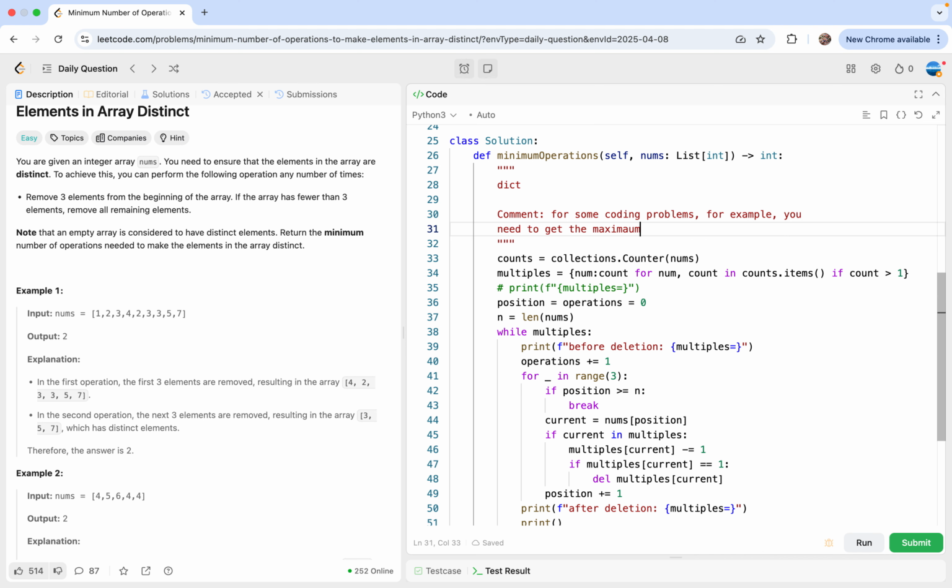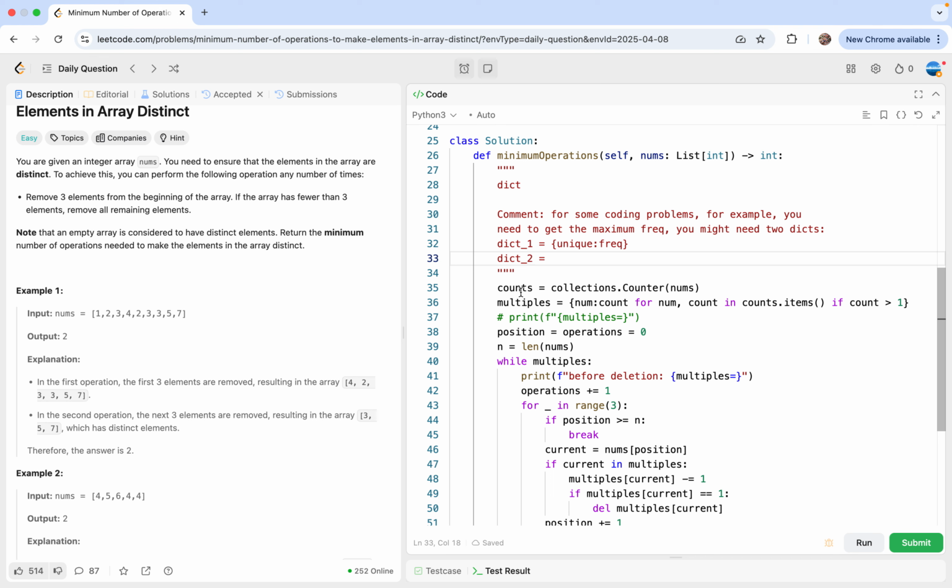One dictionary is the unique elements and their frequencies, and dict 2 is actually like here, the multiples: the frequencies and the unique frequencies.